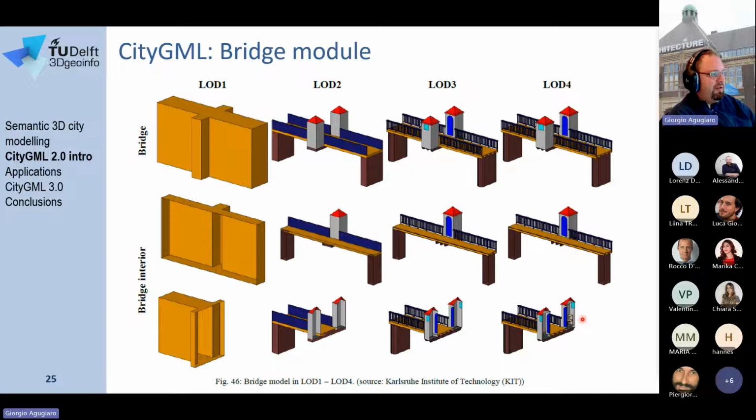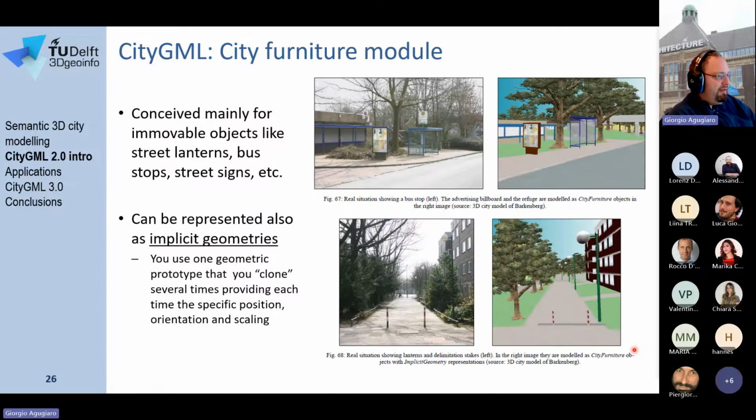Now, this is the tunnel module, but the same goes for the bridges. Again, same approach. You can model it according to the geometries of the exterior in different LODs, and the same goes for the interior. If we talk about city furniture, there is one characteristic here, but the idea is the same. Additionally, when we are talking about standardized objects, so objects that are actually produced many times, you can use the concept of implicit geometry. So you can basically model your object only once, and then you can place it around and clone it many different times in the city. Think, for example, of street lamps or traffic lights or bus stops. So you don't really need to represent it every time by means of a specific instance of this object, but you can really say, okay, they are industrially produced. I just need one model, and then I clone it and I place it everywhere in the city where it is actually to be found.